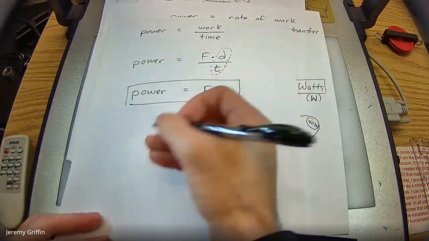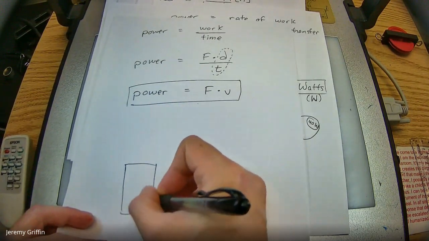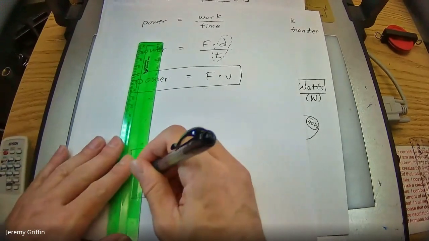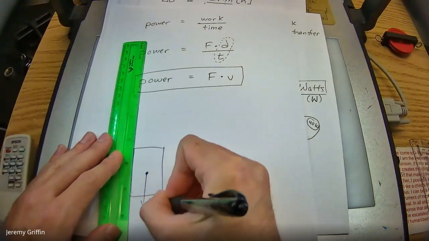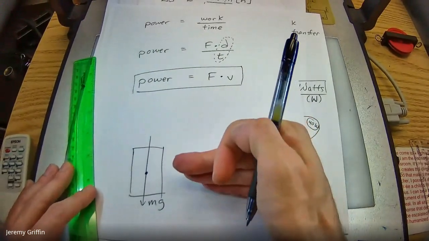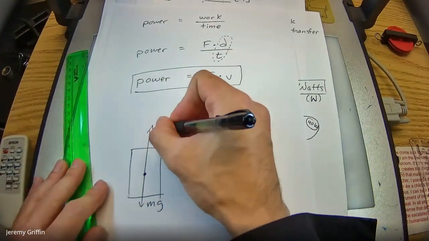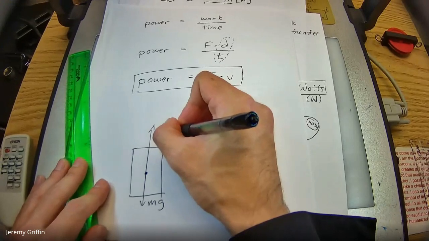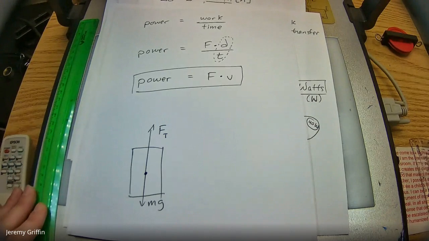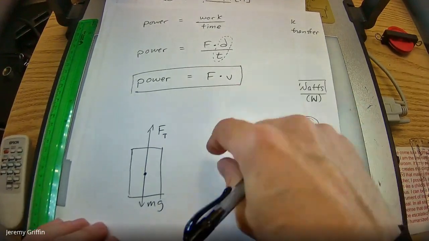So for example, where could you possibly see this? Suppose there's an elevator, and let's do a free body diagram on this elevator. This elevator has a weight, mg. There's a tension in the elevator cable pulling it up. Maybe that tension is equal to the weight, so it's moving at constant speed. Or maybe the tension is greater than the weight, in which case it's accelerating upward, either moving up faster or moving down but coming to a stop. Either of those could be. It's the generic case.